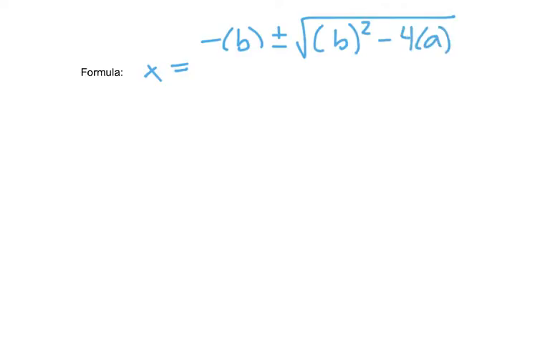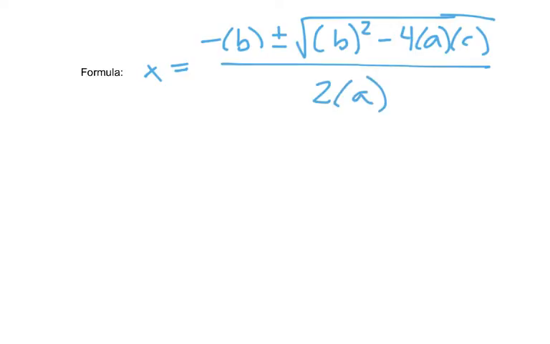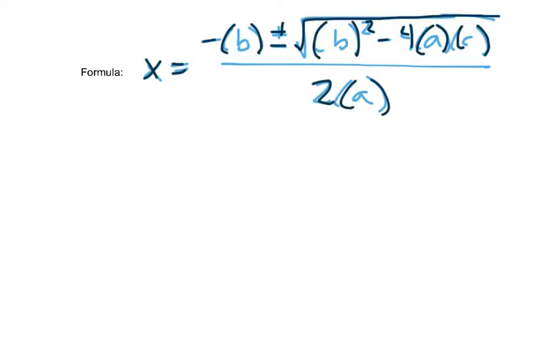So the formula to solve quadratic equations is x equals the opposite of b plus or minus the square root of b squared minus 4 times a times c all over 2 times a. Now every time we replace a letter, we're going to replace it with parentheses. This b is the b from our equation that we talked about in our last section. The a is the letter that's in front of the x squared, and the c is the letter that's at the end by itself.